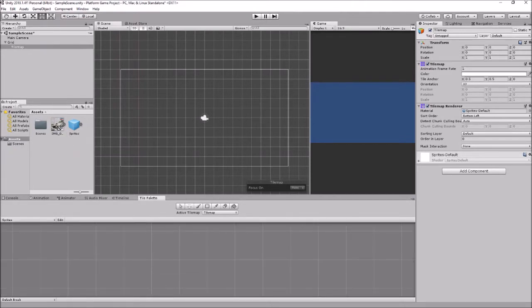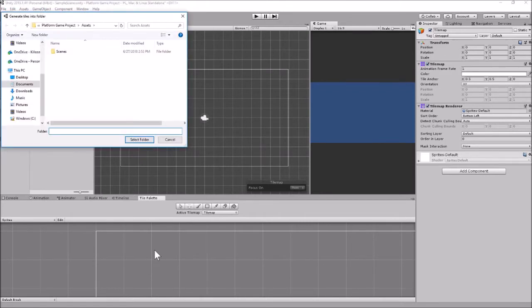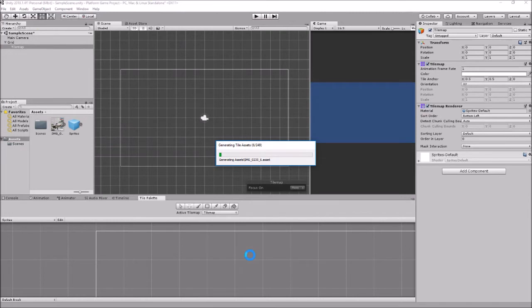So I'm going to grab the whole entire sprite sheet here, and I'm just going to drop it down into our palette. Okay, let's go ahead and let this go right here in our assets folder. And what it's going to do now is generate our tile palette from our sprite. So it's importing every sprite that we have sliced apart from our sprite sheet into the tile palette. And you can see there's 249 of them, and it's currently just clicking through them all as it goes through. So we'll wait just a second for this to complete.